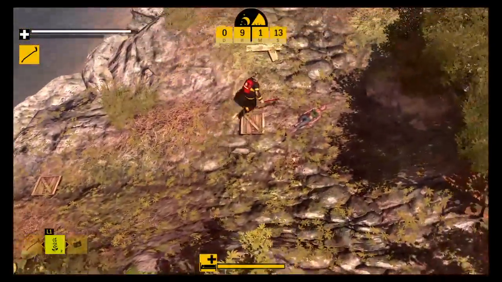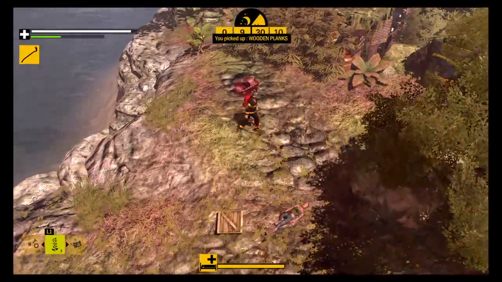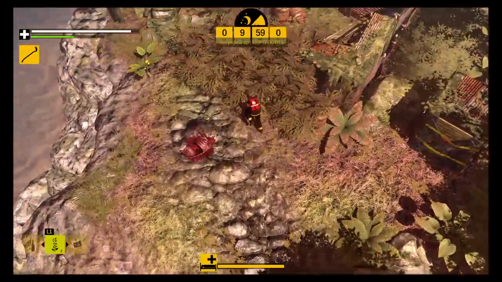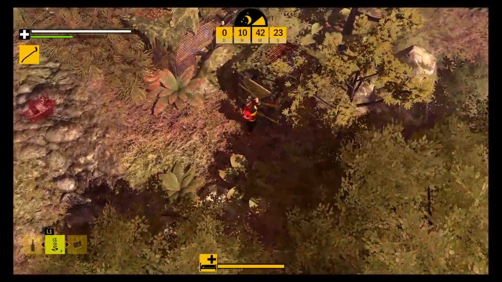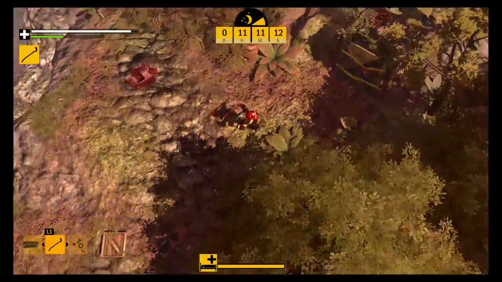There's a diving tank. Why is it not here? Okay, is that it? Oh, boards. Wow, where the heck is this? Did it spawn somewhere else? It couldn't have, right? Oh, I can't pry it open. That's kind of tired.